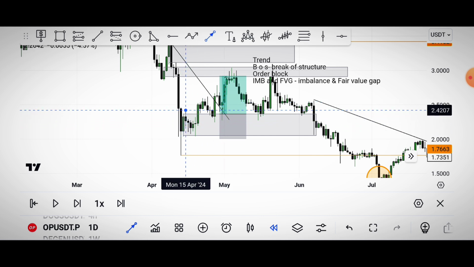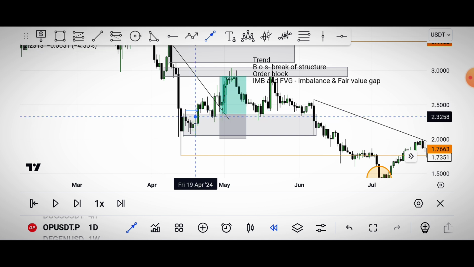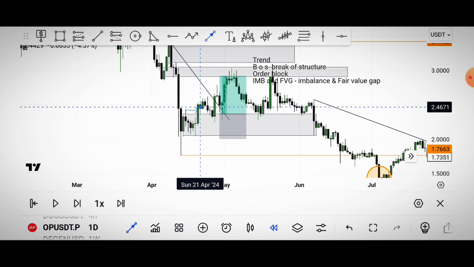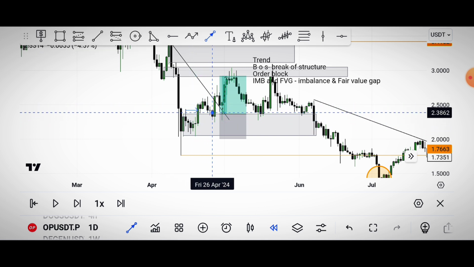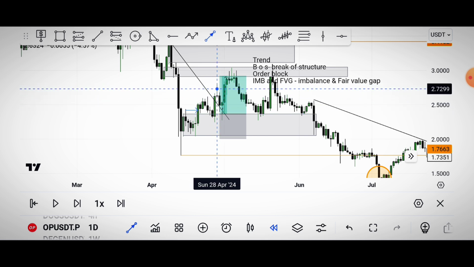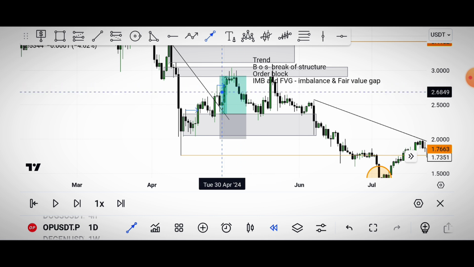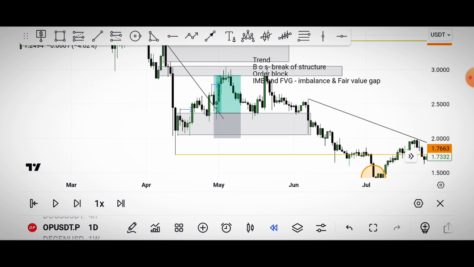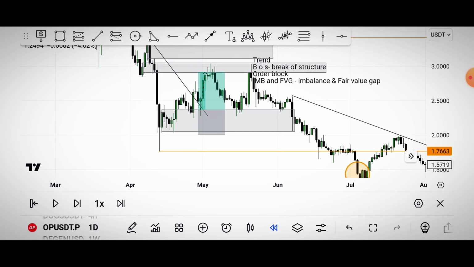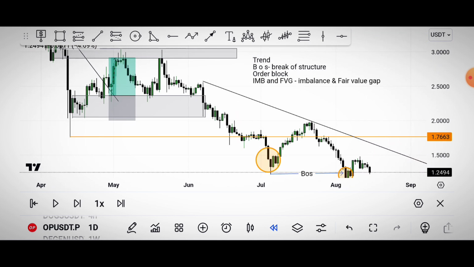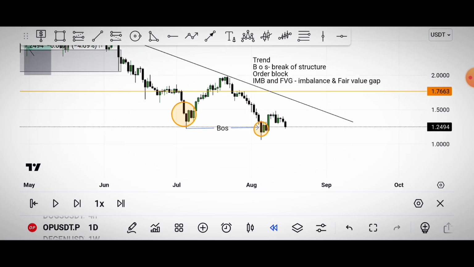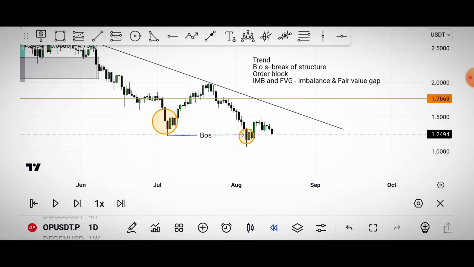It created a new high here, though this is little, but I think it will be worth it. It's created a high here, but price broke through to create another high. Then it broke through this previous high to create another high. These are just break of structure, but in this video I don't want to dive deep into break of structure and how to use them, because the major point which you will need break of structure is when using inducement, and that will be a lesson for another day, because that's another strategy which I use.